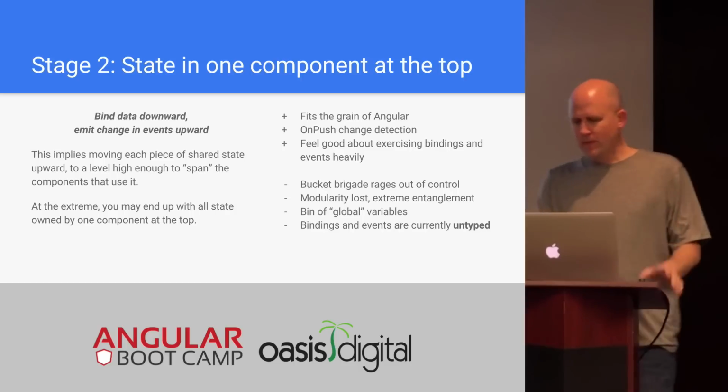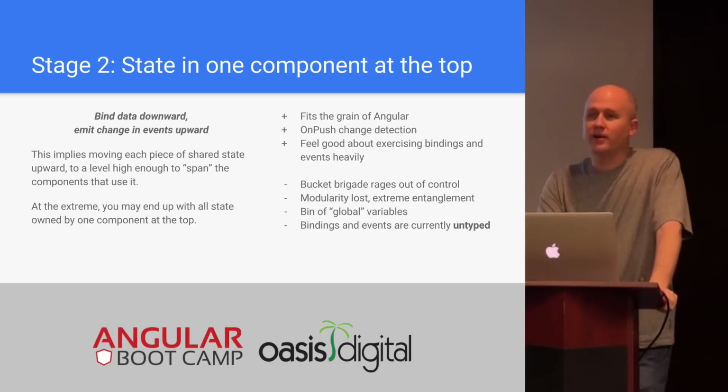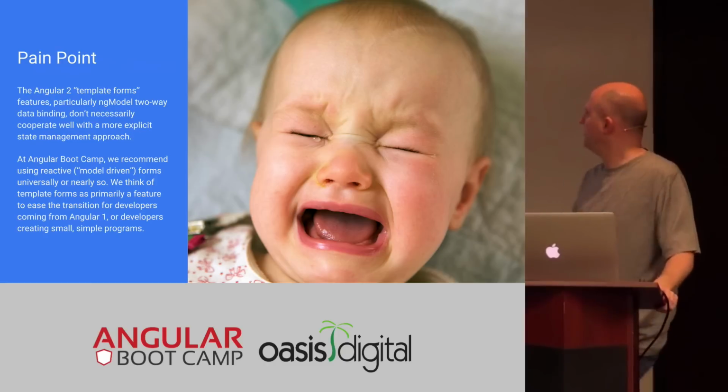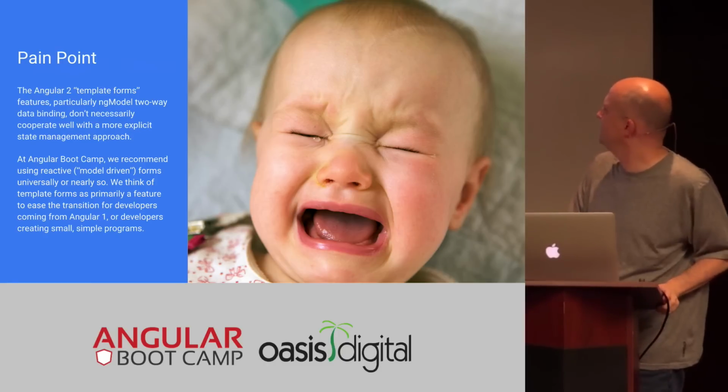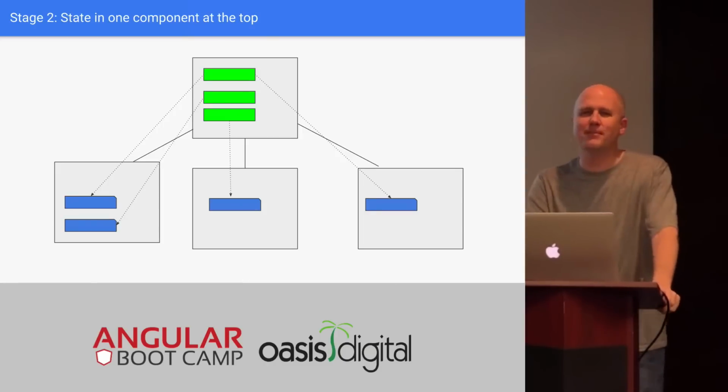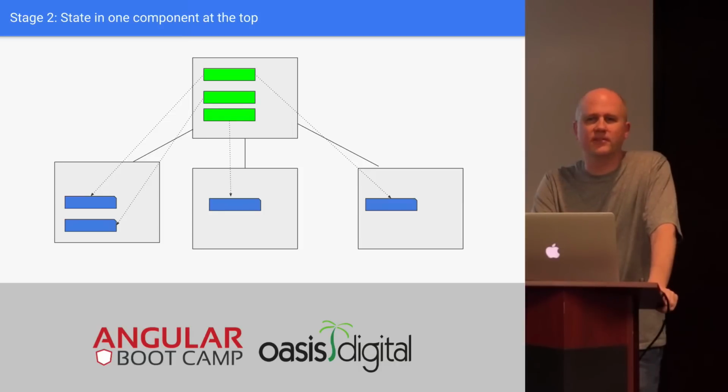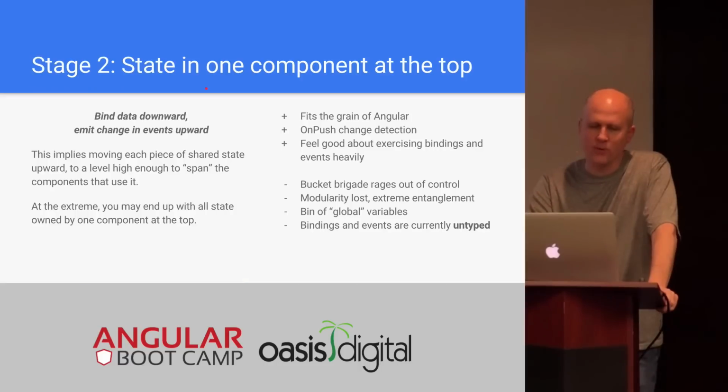So where we have ended up, trying to follow this rule and hitting this pain point, is building something more like this, where the official copy of each piece of state gets pushed to the top of an application. And then if any other part of the application wants to make a change to that essential state, it must use an event to propagate it up. So we'll get back to our pain point slide.